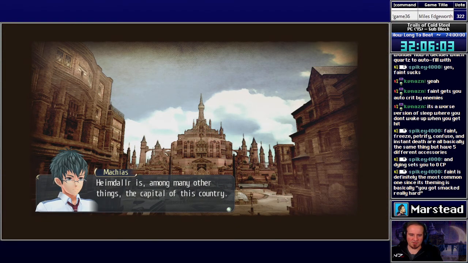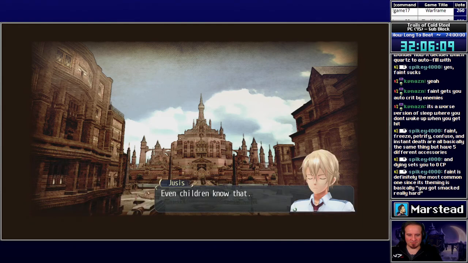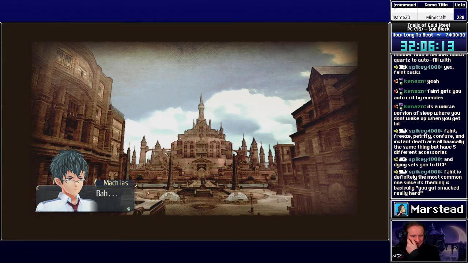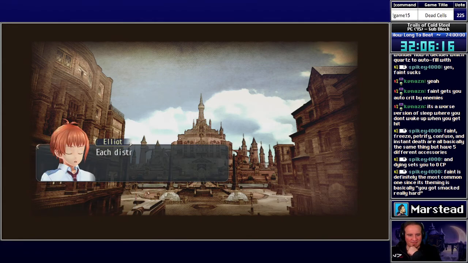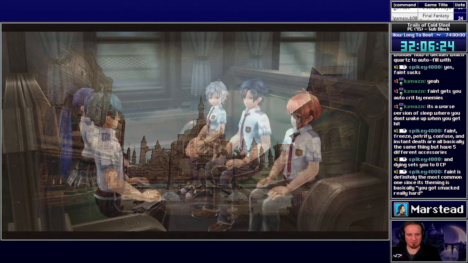Heimdall is, among other things, the capital of this country. Home of the reigning emperor, His Majesty Eugent Rice Arner. Even children know that. 16 main districts, each district's as large as a whole town. City's population hovers around 800,000 people.